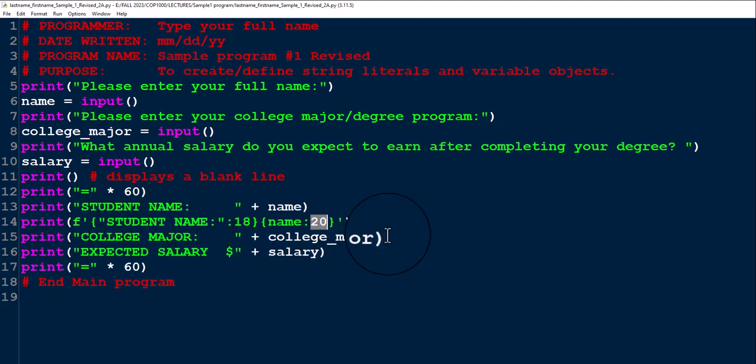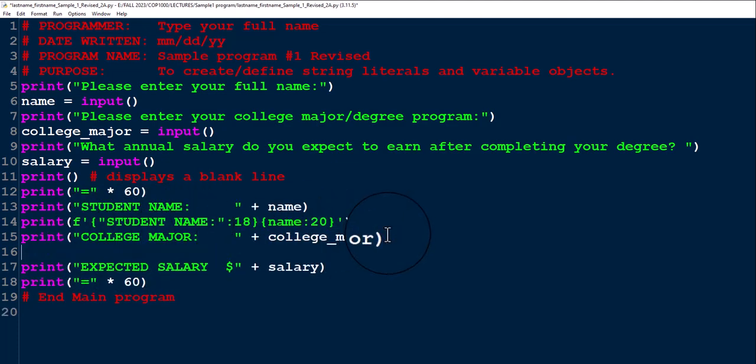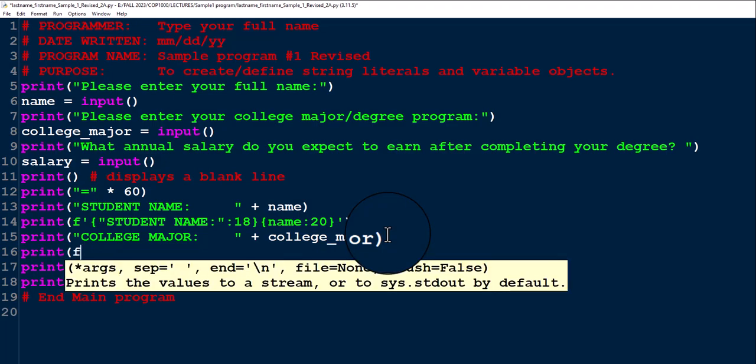I'm going to change the college major to reflect using the F string, very similar to what we did before. Colon 18, followed by a curly brace, college_major, colon 20, curly brace, open, close, single quote, and close off.